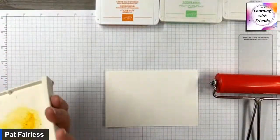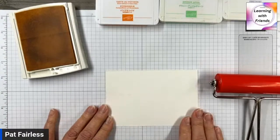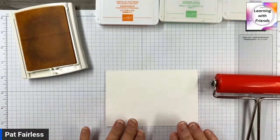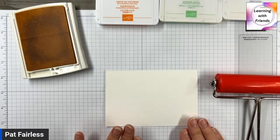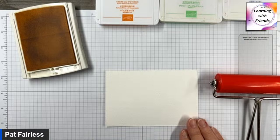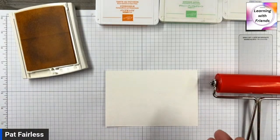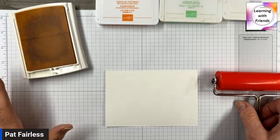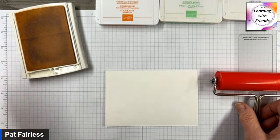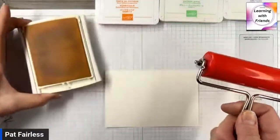I am going to work on today's card from colors top to bottom, because I found that the Gorgeous Grape and Blueberry Bushel are much darker. And obviously darker is obvious, right? But for some reason, they also didn't want to run quite as well or blend together quite as well. So I want them to be a little bit wet. So the ones that ran better, I did first. So let's just go ahead and get started.